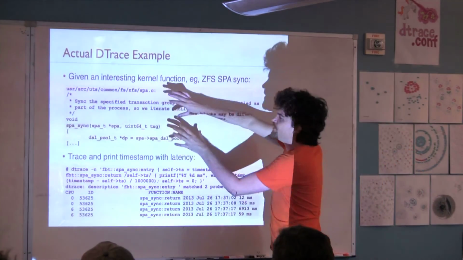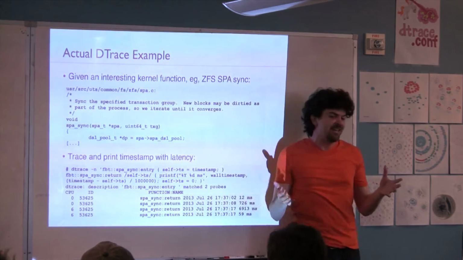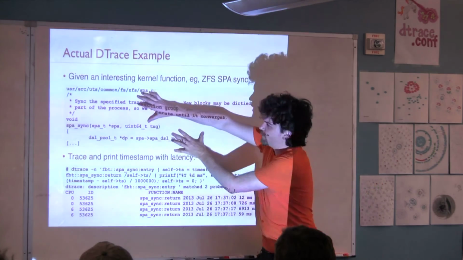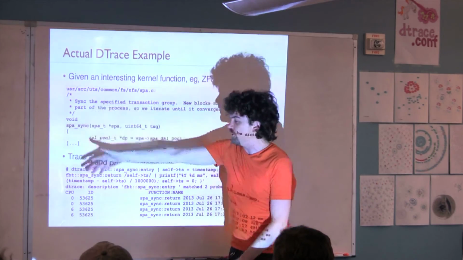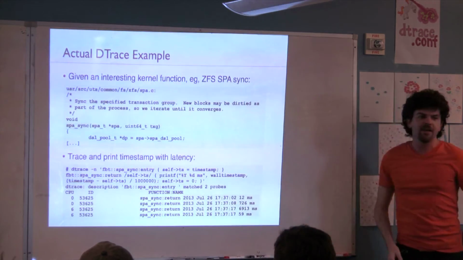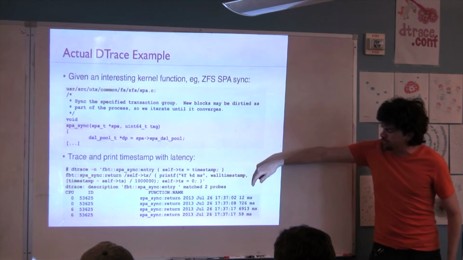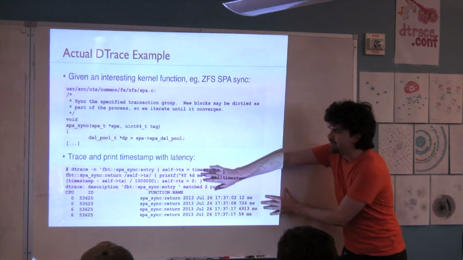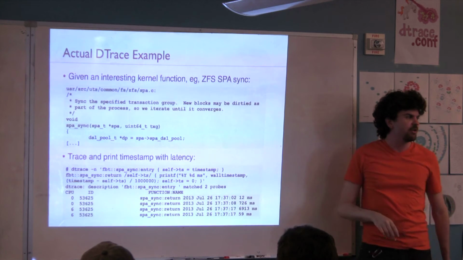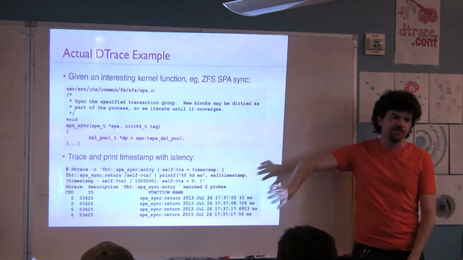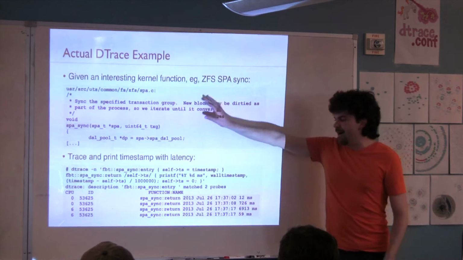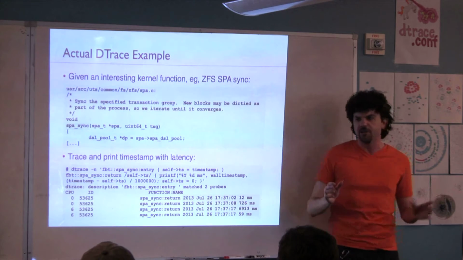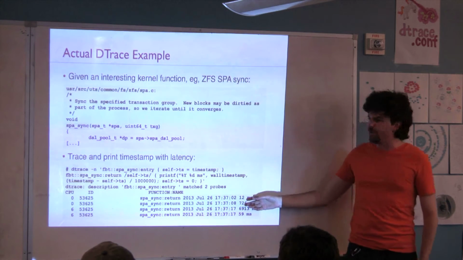I can open up the kernel source code, which is amazing that we can, because I used to do this pre-open source. I can open up the kernel source code, look at a function, and as a one-liner say, let's just time it, and print out when that was called, and then the duration of that kernel function. This is entirely safe. I don't have to worry about running this in production. The overhead is being minimized because of the architecture of DTrace. And this is why it shines a light into all those dark areas of the kernel, and I can start answering arbitrary questions.